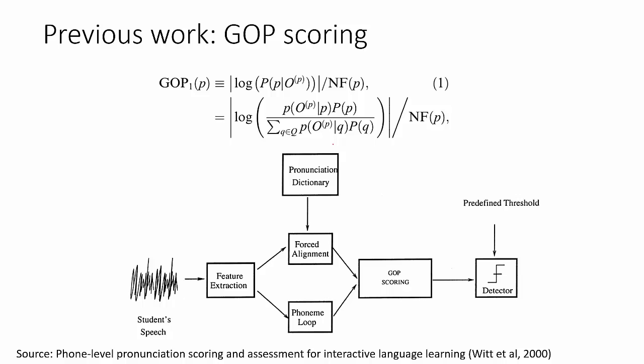So how this works is you first use a system to align the phonemes. So a sentence is the cat sat in a room, and then you say like the dog sat in the room. Then you're going to align each word, like the and then k. You're gonna make an alignment with the correct answer, and then you're going to score the likelihood of each phone individually.